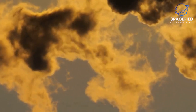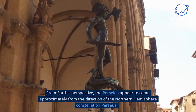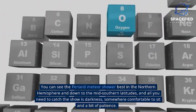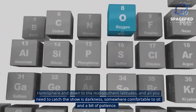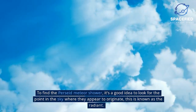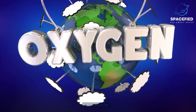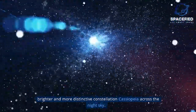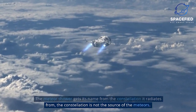When can you see meteor showers? Meteor showers are named after the constellation from which the meteors appear to emanate. From Earth's perspective, the Perseids appear to come approximately from the direction of the northern hemisphere constellation Perseus. You can see the Perseid meteor shower best in the northern hemisphere and down to the mid-southern latitudes, and all you need is darkness, somewhere comfortable to sit, and a bit of patience. To find the Perseid meteor shower, look for the radiant — the point in the sky where they appear to originate — in the Perseus constellation. Perseus conveniently follows the brighter and more distinctive constellation Cassiopeia across the night sky. The meteor shower gets its name from the constellation it radiates from, though the constellation is not the source of the meteors.